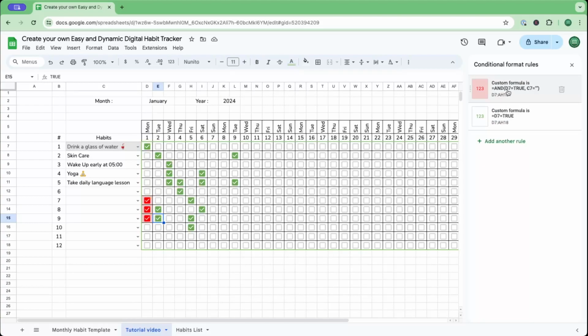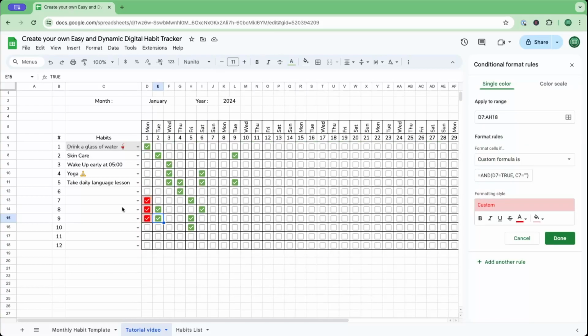Okay, I go back to my formula and I say D7 is true and C7 needs to be empty. So when I jump one to the right, for example, in this case to E13, it will check the formula and D13 has to be true. And then it will go to the next reference cell for E13, and that is then not C13, but D13.